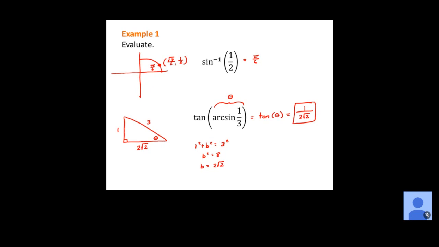Okay, so if you're ever looking for a trig function of an inverse trig function, and it's not one that you're familiar with, like the previous one was 1/2, we could find that from the unit circle. In this case, though, it's 1/3. That's not on our unit circle. Draw your triangle, use Pythagorean theorem to find any missing sides that you would need, and then just evaluate the trig function from that triangle. Any questions on that one now?